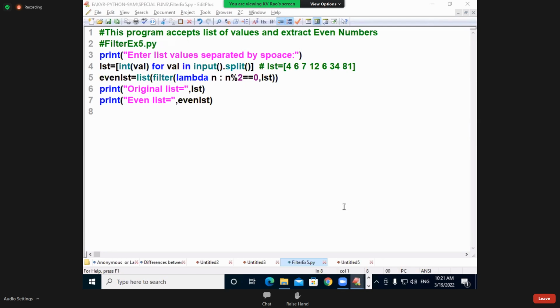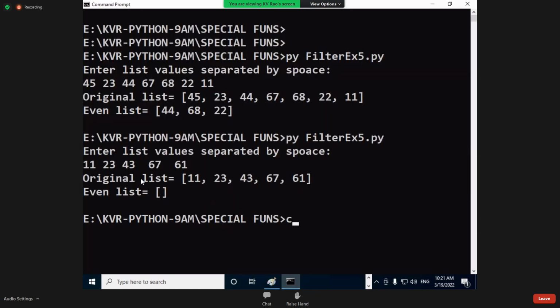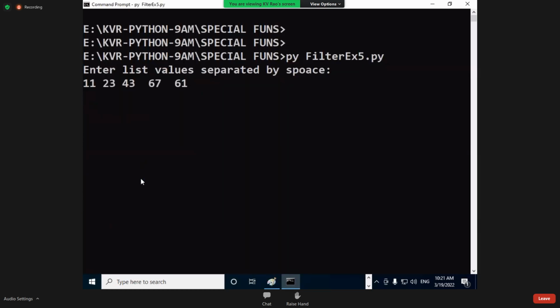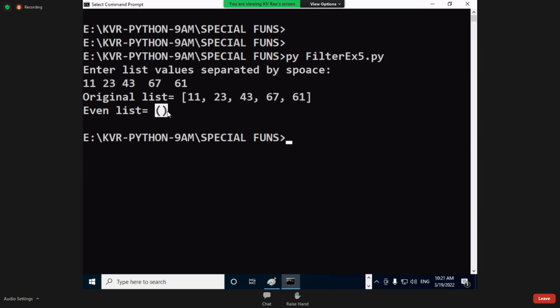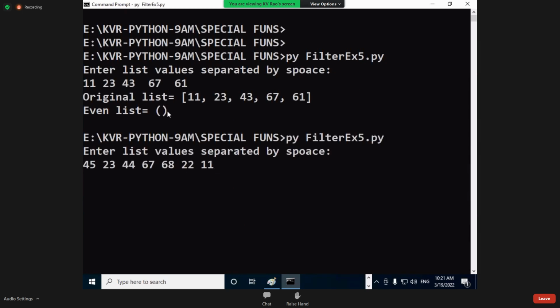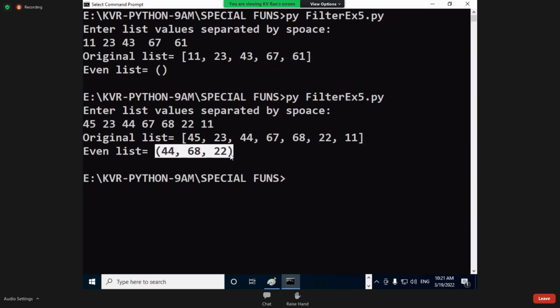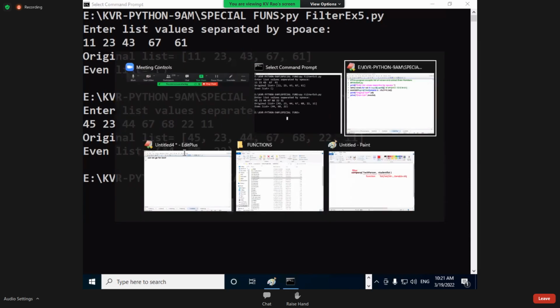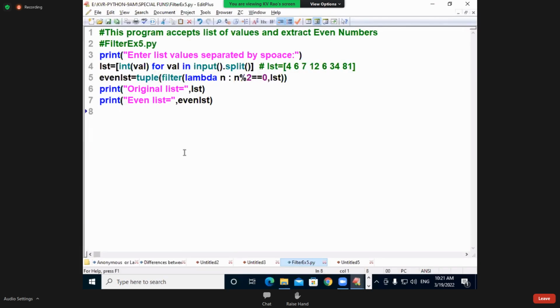Fine. So yes, Ajay, it's one thing: for mutability purpose, if you want, you can convert into which type also. Okay, no problem. Go to tuple type. Execute these values. Tuple is empty. Enter the previous values once more. Tuple of even numbers. Understand? Very good. Now you do it by yourself for odd numbers. Understand? Now write down.